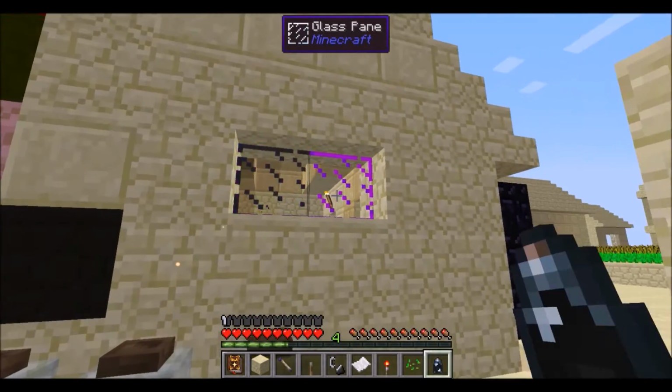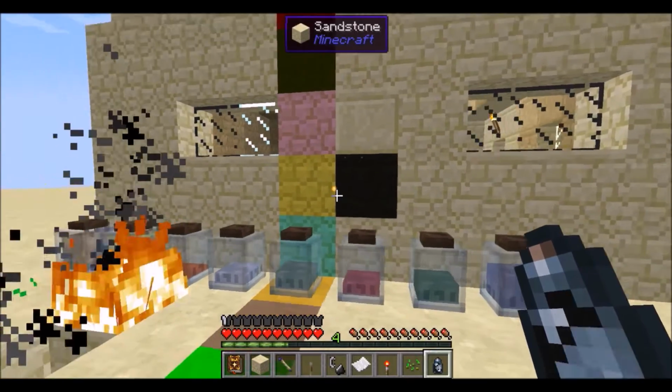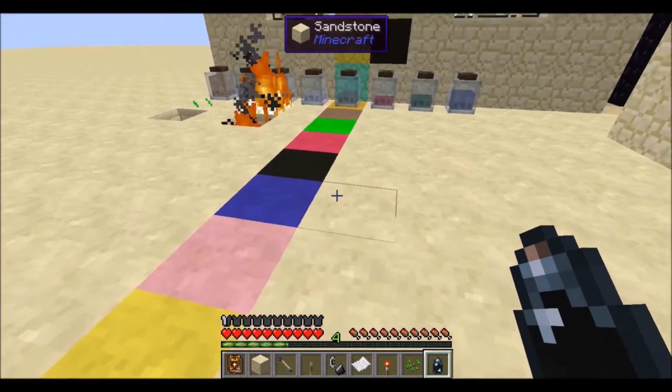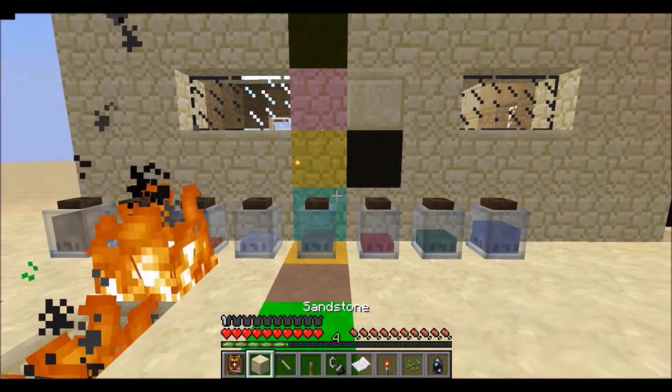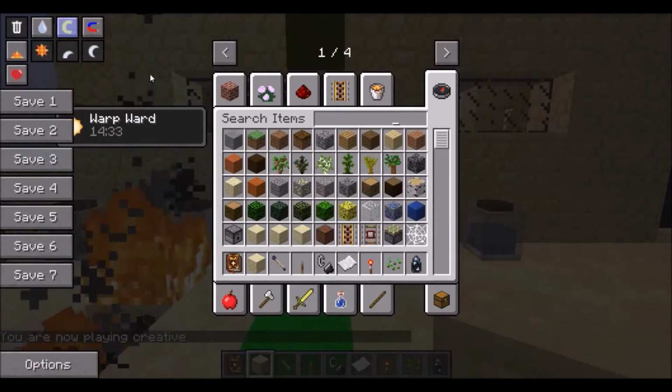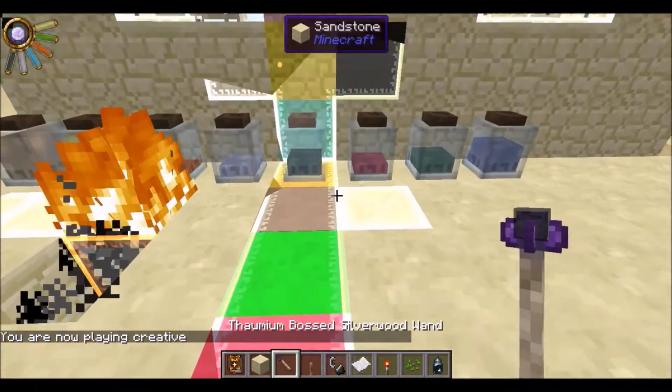So you can see these are purple. I can turn them black. So Fabrico is pretty cool if you're decorating. You can make them different colors, and there are loads of different aspects, so they have loads of different colors you can dye. Okay, so let me just go back to creative. Okay, so let's see what's next.